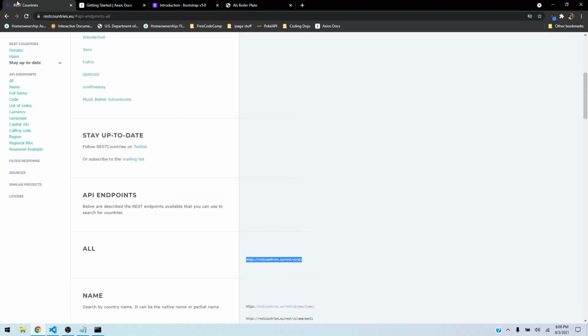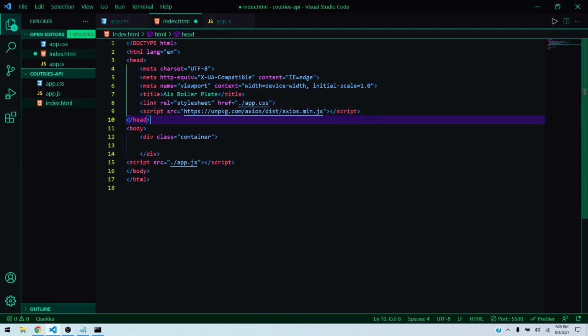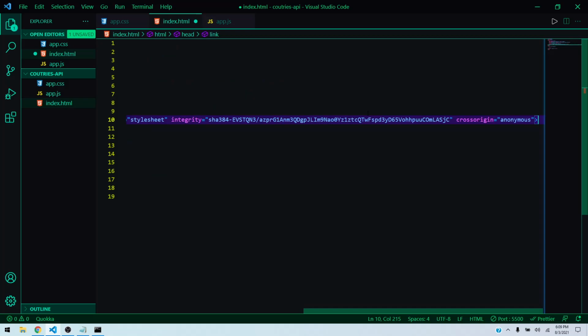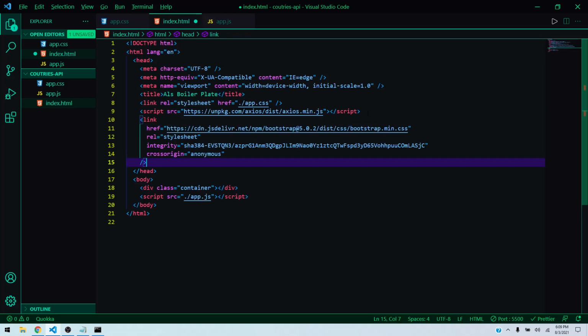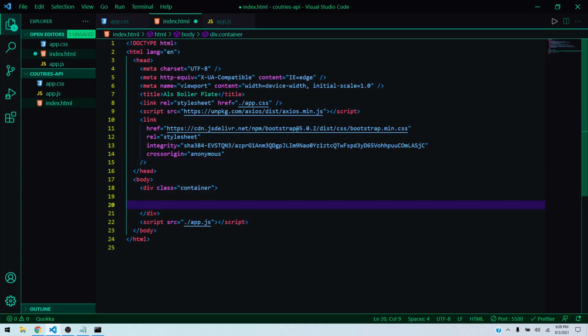And I'm gonna use Bootstrap, literally just to make the script easier. I use Shift, Alt, and F because I got Prettier. That helps you do that. See how beautiful that looks. And that looks really nice. So that's for the Bootstrap, just for the button I'm about to make. That's literally what it's for. So let's make that button now.